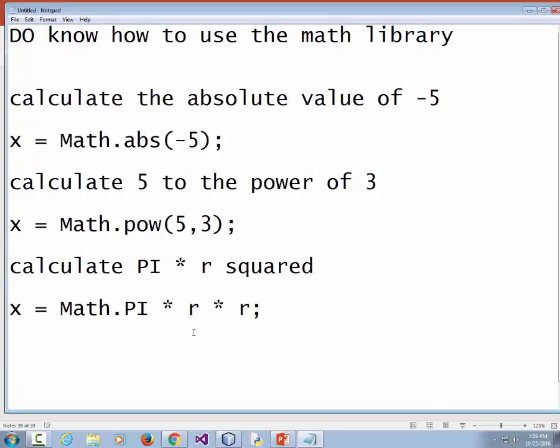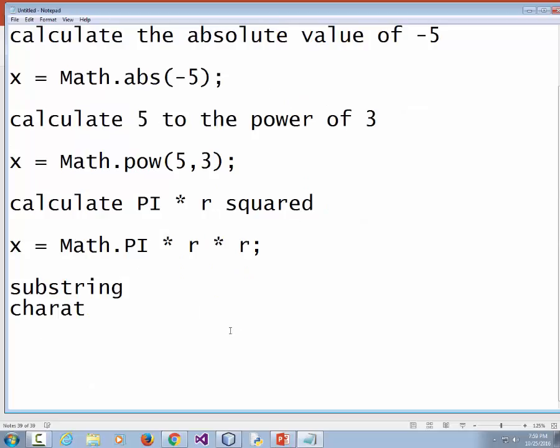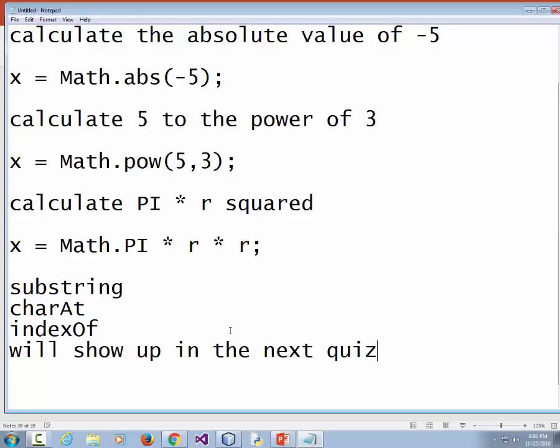And the others, substring, charAt, indexOf, will show up in the next quiz, which I need to create tonight.